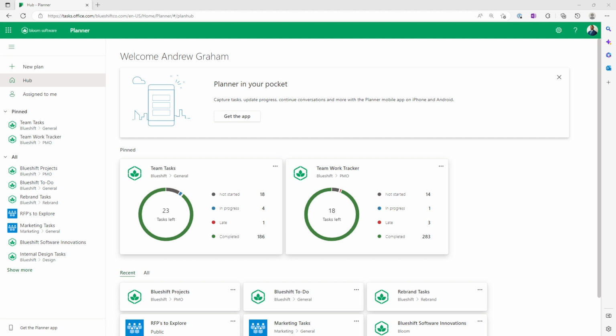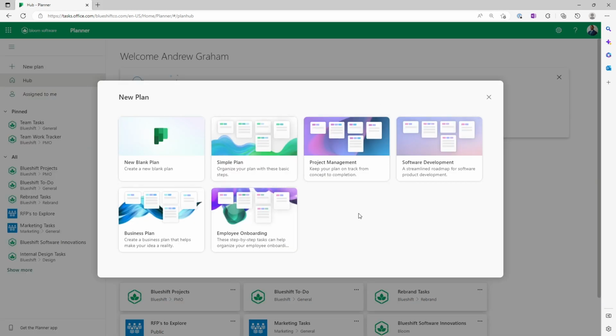Microsoft introduced pre-made templates for Microsoft 365 Planner in January of this year. Typically, you would have to create every plan from scratch, or create a template from scratch to be reused to create other plans. Now you have access to pre-made template plans that are typically created by most users. And to access it, it's typically the same thing.